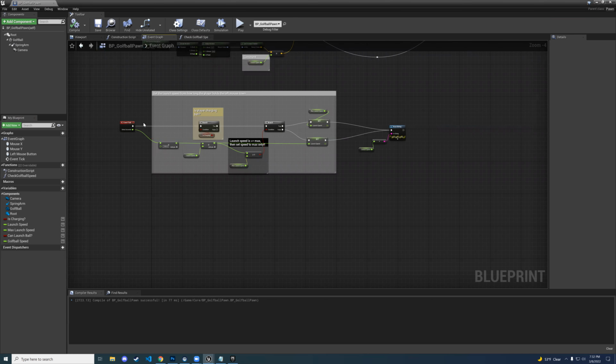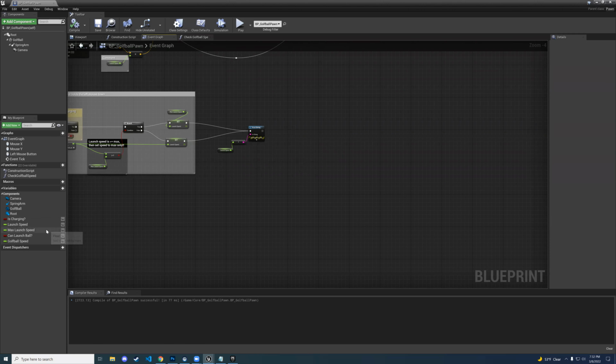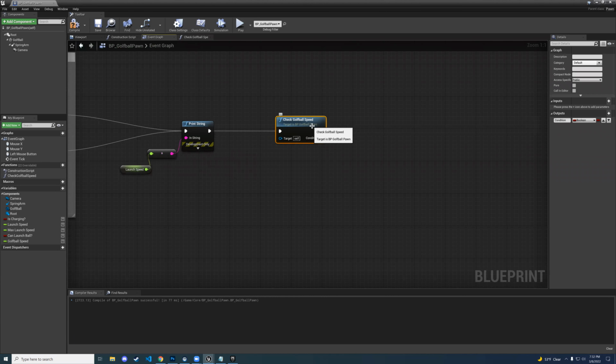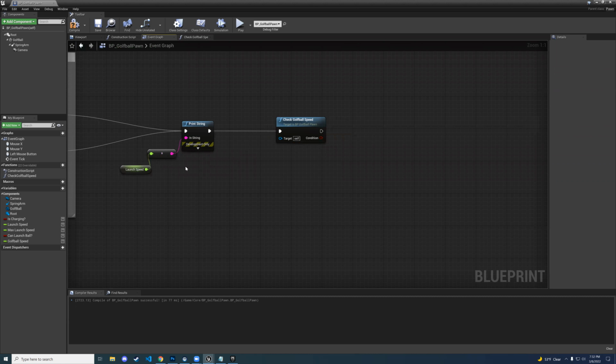And we can go right here to our event tick. So we're getting the launch speed for how long the player holds on to the ball, we're getting that value. So then what we can do is check the golf ball speed. And if the golf ball speed is less than, then we're saying it's stopped, right? So we can do a set CanLaunch.